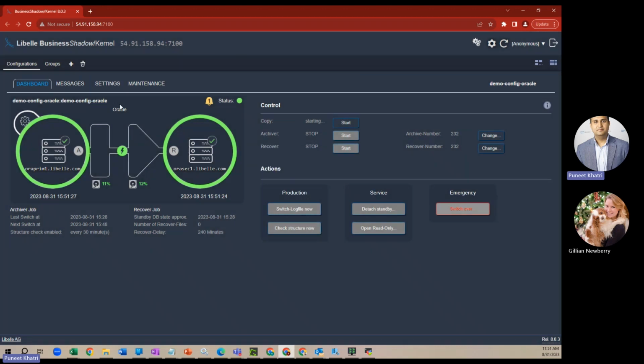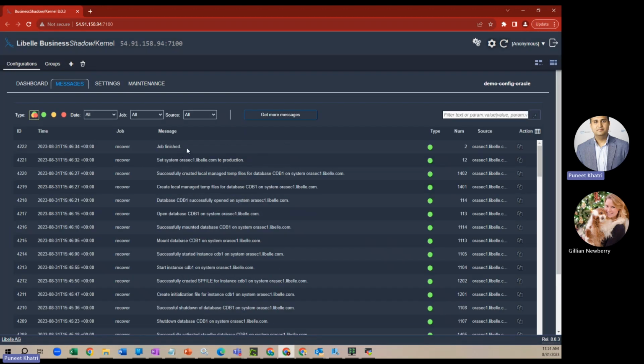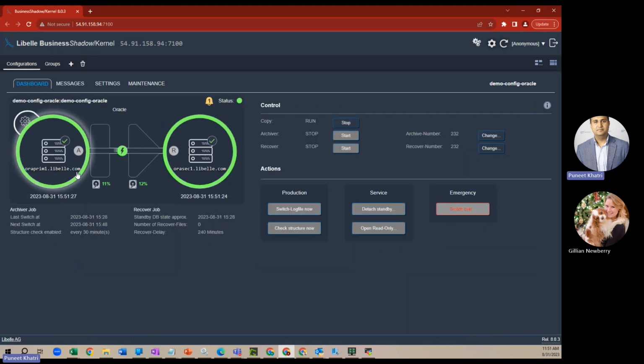Copy job is starting. Again, I'm going to go into messages. Here the messages will be getting updated, and it will show me that the copy or backup job is started. And of course, the overall time for a backup restore and the initial sync will take time. And here also you can see that the copy is running, and you can see that in the funnel also that the transferring process between the two systems are happening in this configuration.